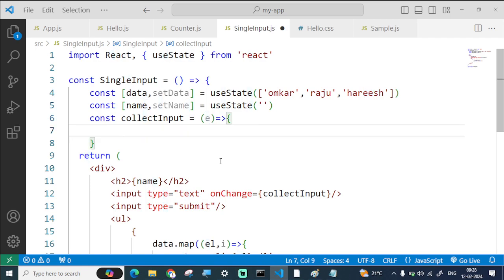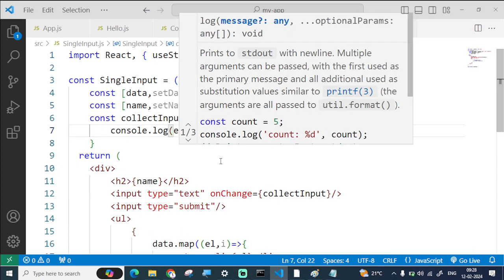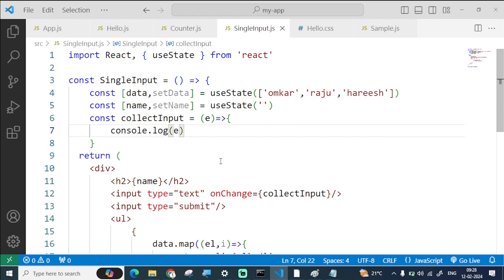I'm going to console it. Just focus. console.log(e). Just try to understand: this is your input element, and you are entering data into it. On each keystroke I am going to call this function, and in every iteration I am taking control of this input element. This is called the synthetic base event.